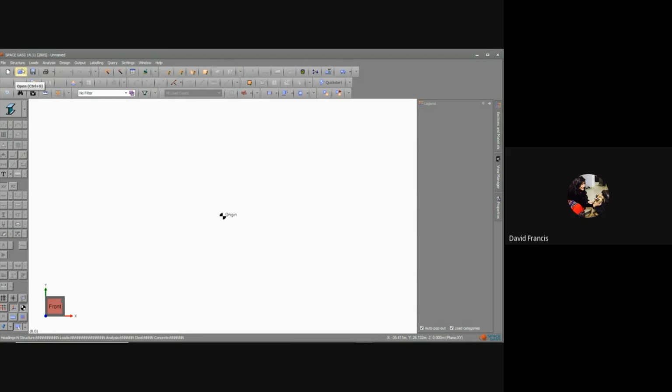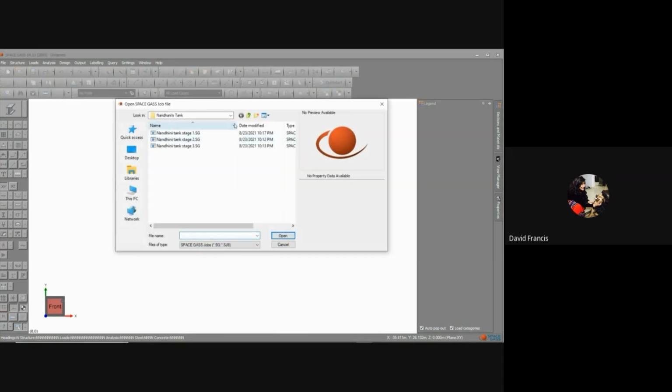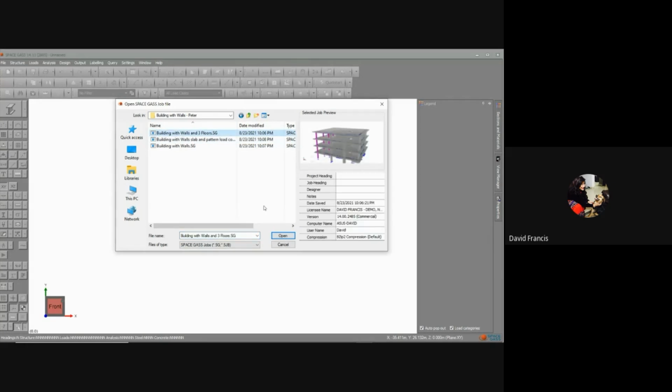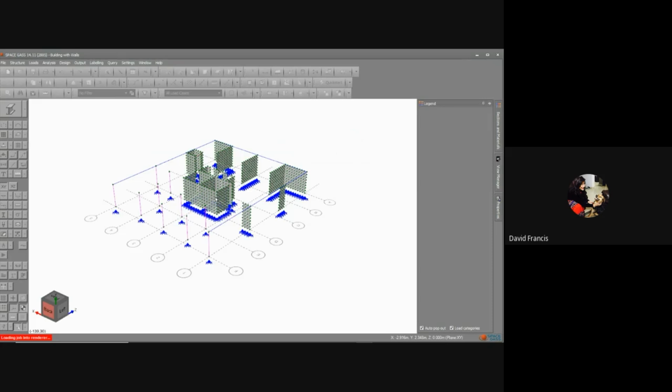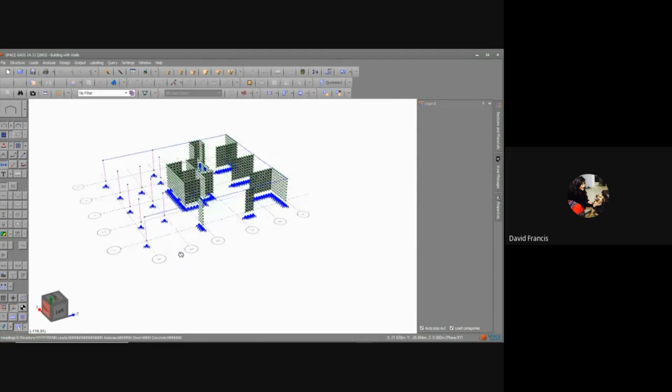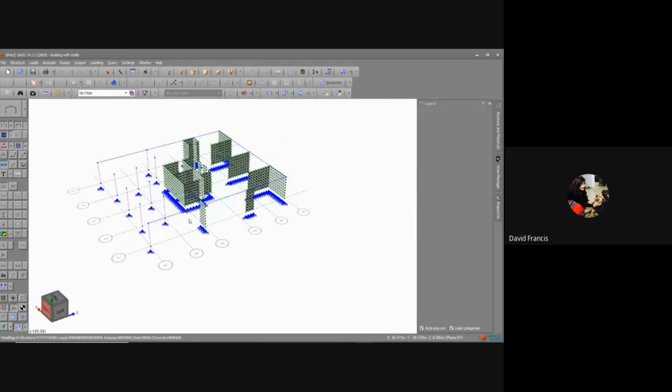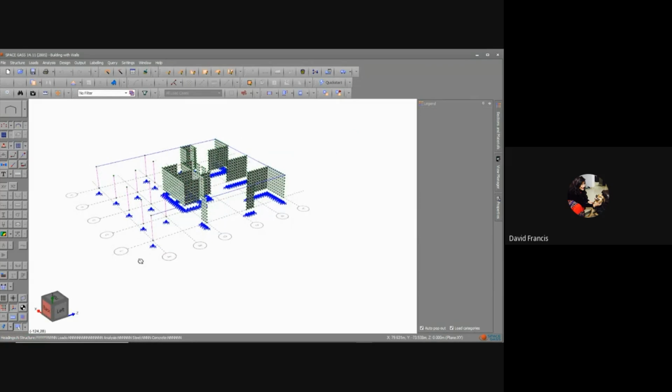If we had a lot more time, I'd spend more time on the meshing, but what I've given you means you can control through it and see. Building with walls. Okay, there's a single story one. So this one can be really useful to start with, using one of the other tools that we've got. It's a little bit time consuming. But basically, I've got these beams. So if we look at these in rendered mode, this is what the structure looks like.